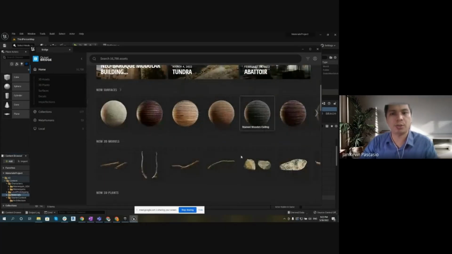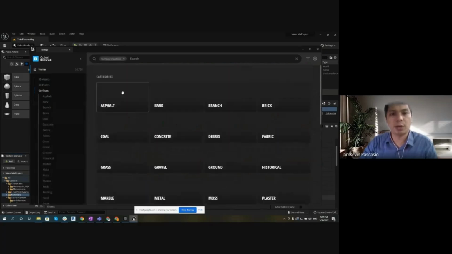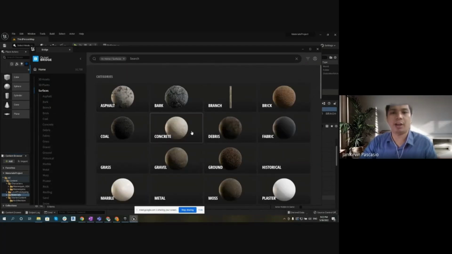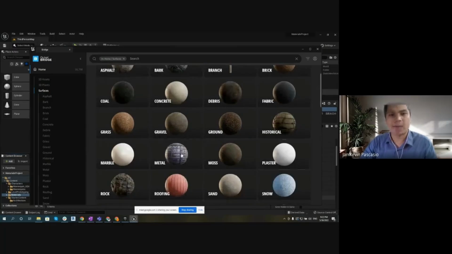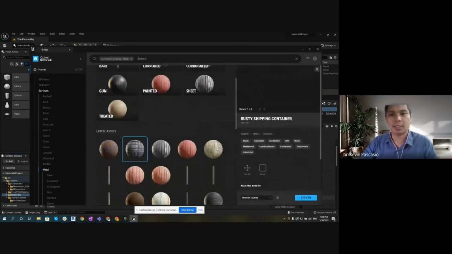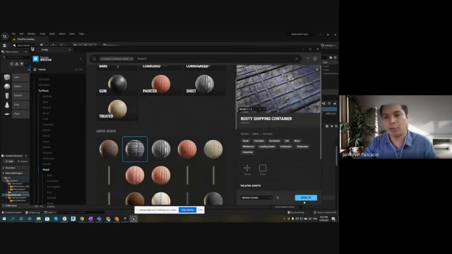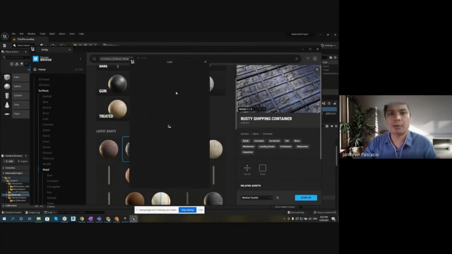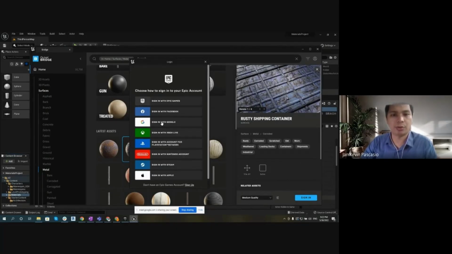You see new surfaces. Once you select one, like a branch, a tree, a concrete, a plaster, or a metal, go to an asset, and then you can sign in with your Epic Games account. From there, you can just download them and directly put them in your project.